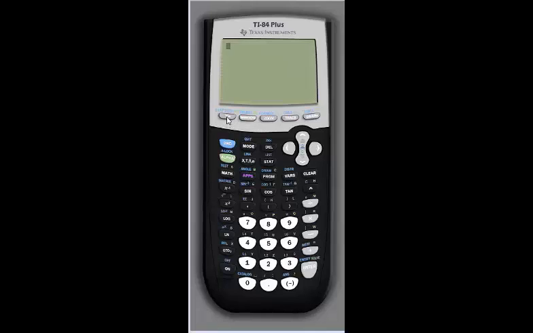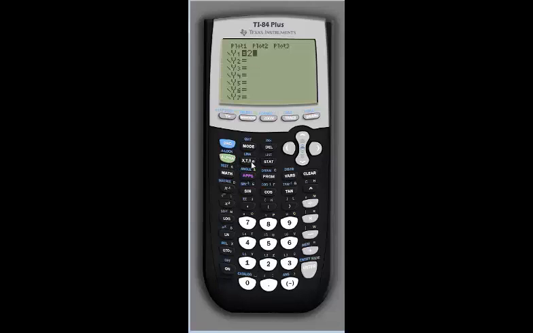This y equals button, this is the one where you're going to be able to plug in any equation that you want as long as it's in a y equals format. So when we're talking about linear functions, we're talking about that slope-intercept form. So when I hit that y equals button, this is where I can plug in any equation. So let's say I want to plug in the equation 2x plus 4. So I've got 2. My x button is located right here, just to the right of my green alpha button.